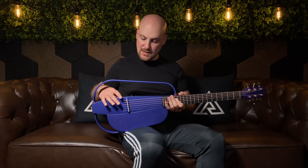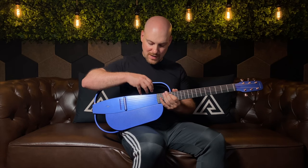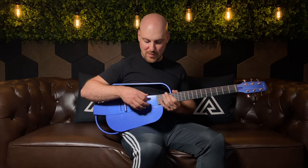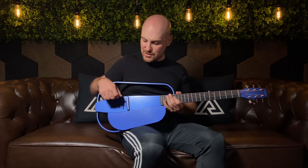So the onboard interface is over here, and I think it's actually pretty easy to use. The only criticism I have is that I wish it would be over here, because my arm is over here when I'm playing and I can just reach over and thumb whatever I need instead of having to put my arm back here and adjust. But other than that, it works pretty good.